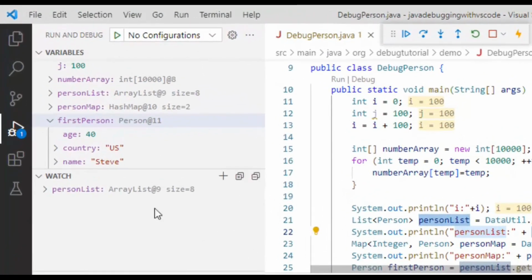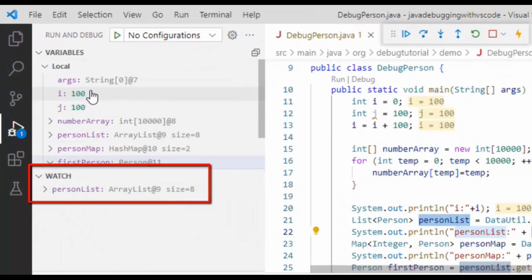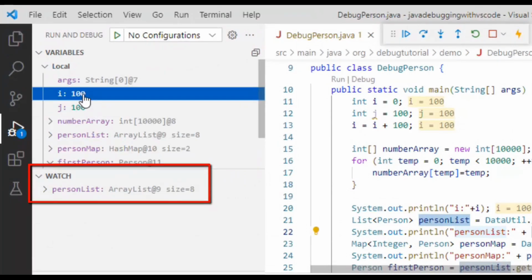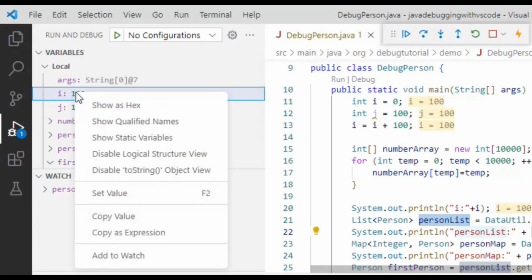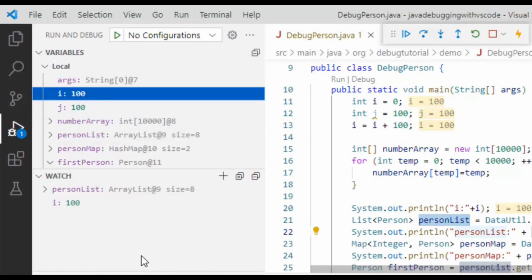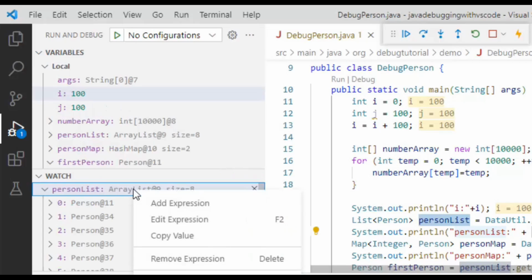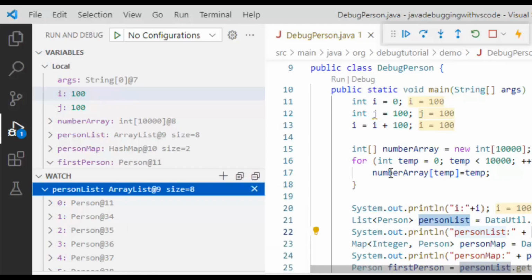In that way also, it would be added to watch. From variable section also, if there is a variable, say i or j, it is shown. If I right click, there I can do add to watch. And individually, I can remove them from here, like remove expression or remove all expressions. So watch, variable and inline views we have covered.